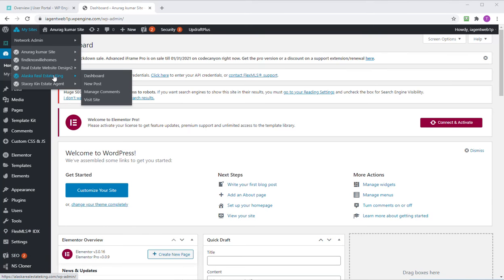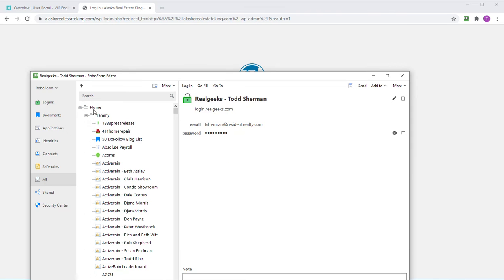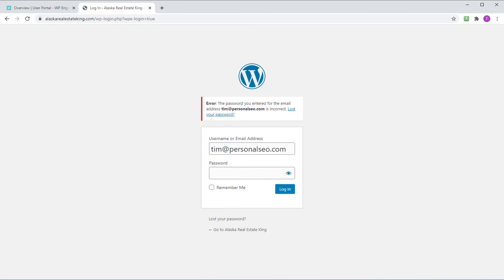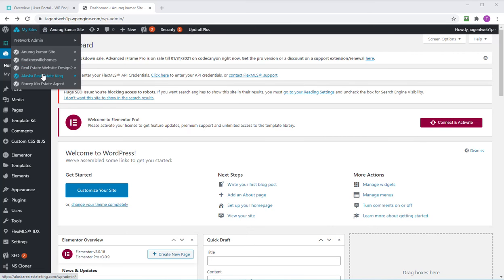So I am going to log into this site here. And so there are a few prerequisites that you need to understand prior to logging in, and those prerequisites are you should have a Google Analytics account set up, and you should also have a Google Search Console account set up as well.